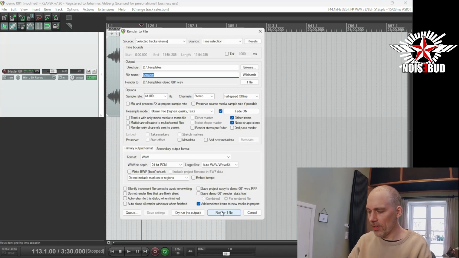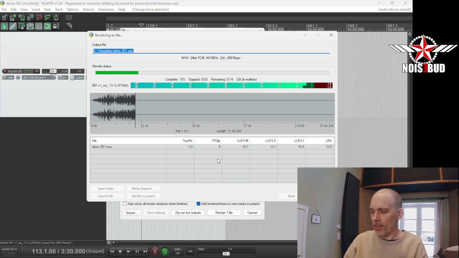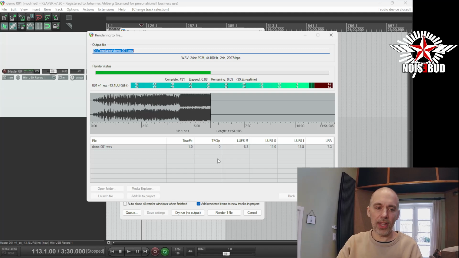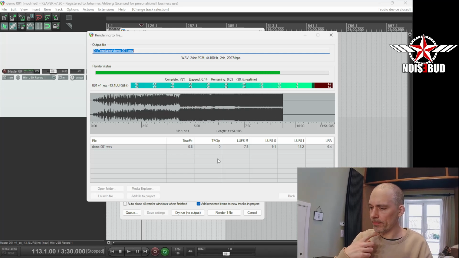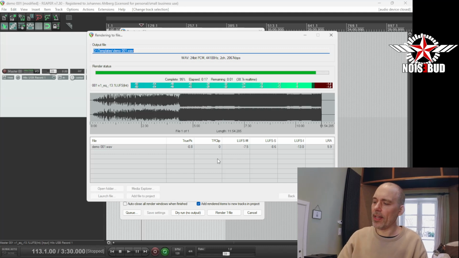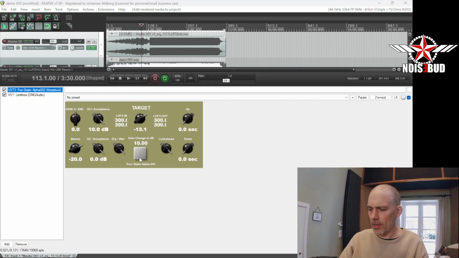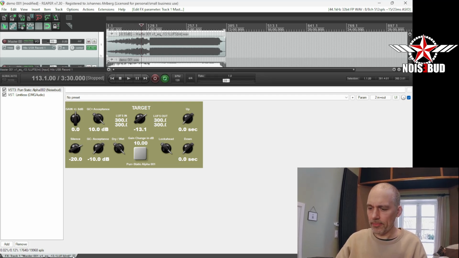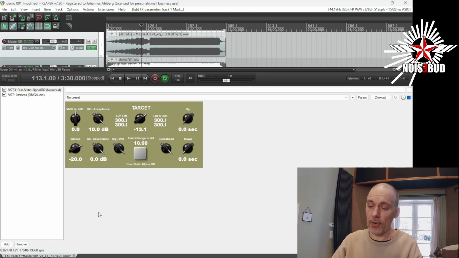So let's have a look at what it looks like when we render the whole thing, because this will highlight the issues with this method as well, that you can't use it on the whole track for a couple of reasons. Actually, it doesn't look the way that I intended it, so let's see what went wrong. Oh, all right, that's why. They are the opposite, so you have to go from 0 down to 10.